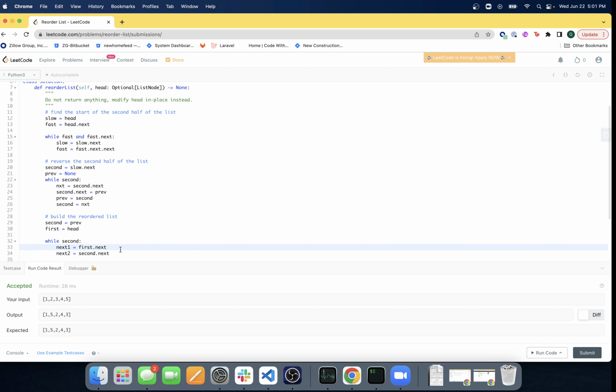Ultimately that's O of n time, and for our space, we're using constant space because we just have some pointers. And so that's an O of n time and O of 1 space solution.